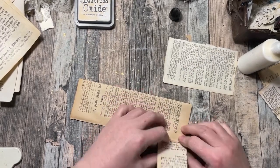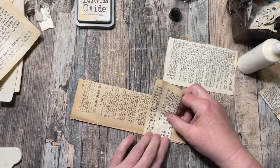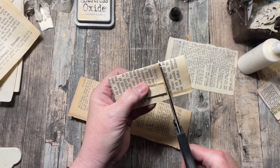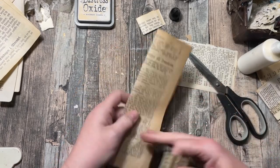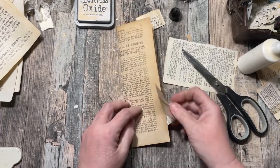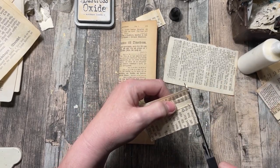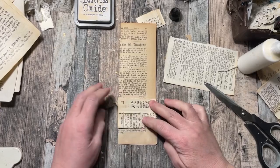So we can do it a little higher up, fold it like this, because this will be on the inside, and then we can just cut this part off. This we won't need. So I will just check if I need to take a little bit more off. A little bit more on the inside, so that we can get it all the way into the edge, like that.